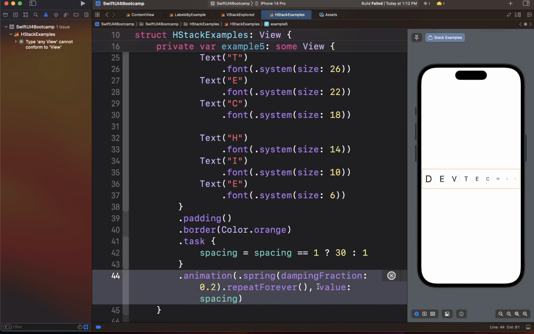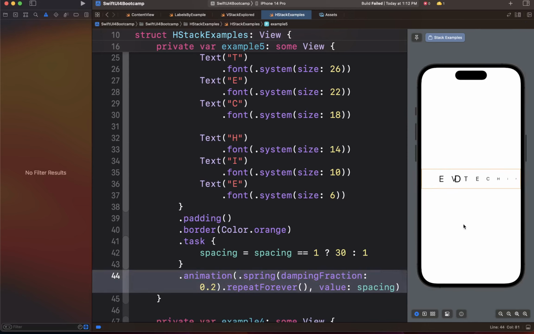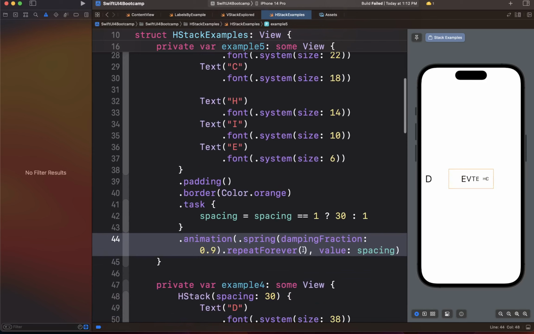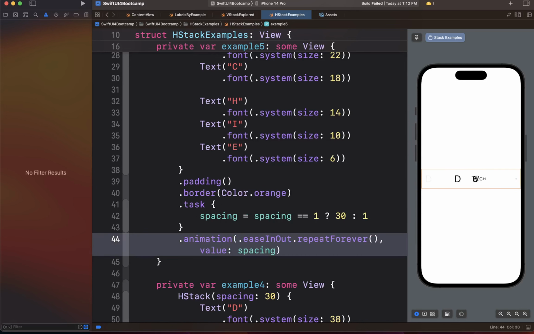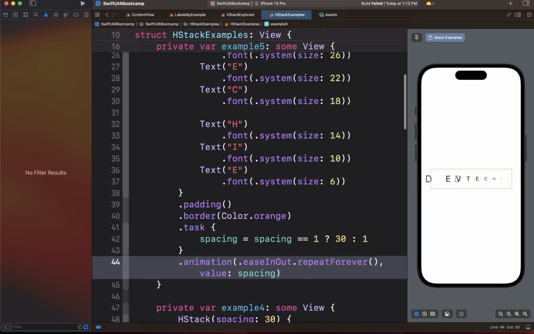So notice the change that we are actually seeing. This is looking a little bit odd because of the damping fraction. Each character has its own damping fraction. So let me change this animation type to ease in and out, which is going to make it look a little bit more structured.